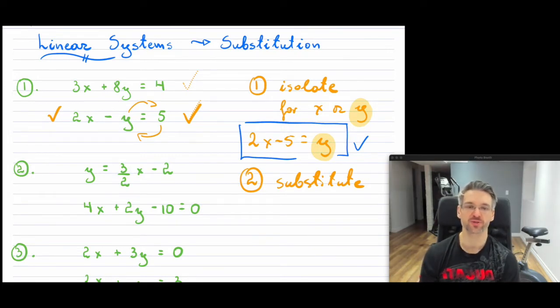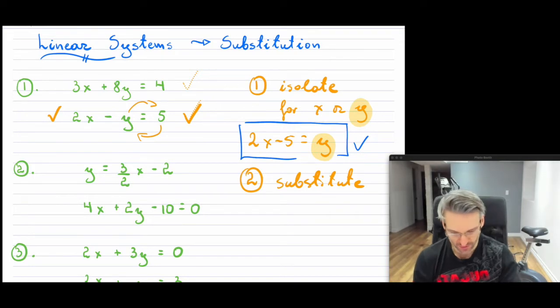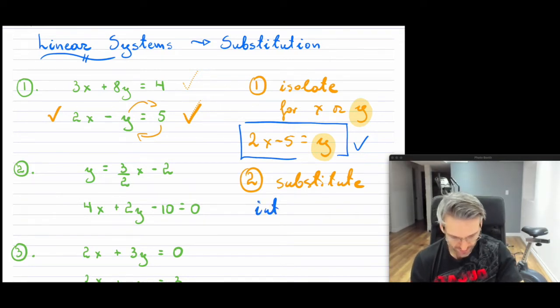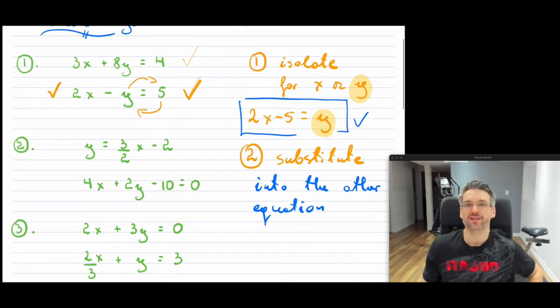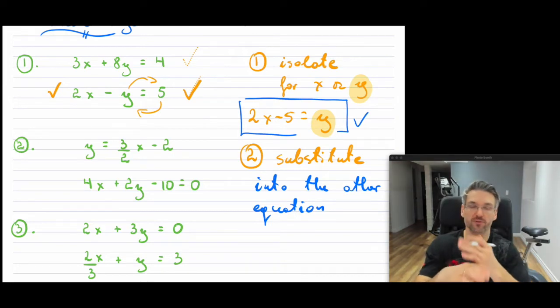And you will substitute it into the other equation that you didn't use. So I'm going to just substitute it back in. All right, so substitute into the other equation, or into the other line. And why you're doing that is because you want to see where the two lines basically meet. Right, if it's at a point, for example.